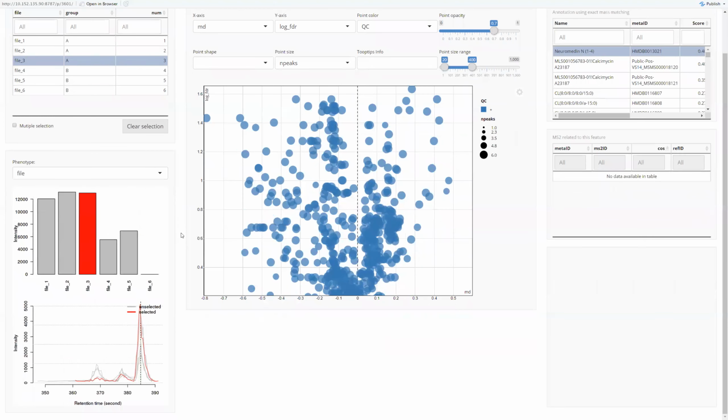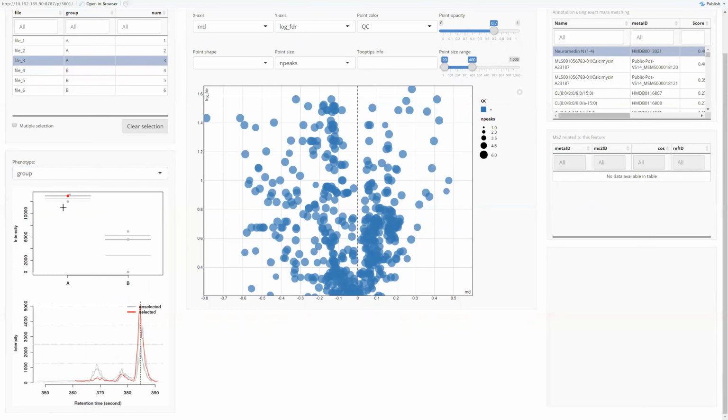Something convenient is to change the way of showing intensity. Here, every file's intensity is shown by a bar. Because we want to compare A and B, it's better to use the group information. We can show something like a box plot. We can clearly see in this case that A is higher than B. And we can check their chromatogram.